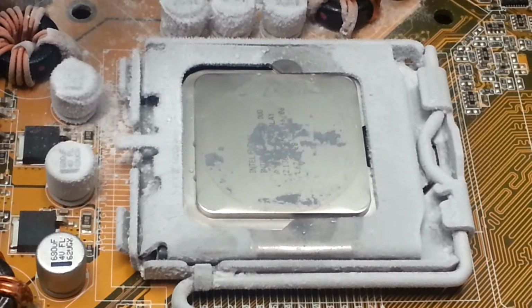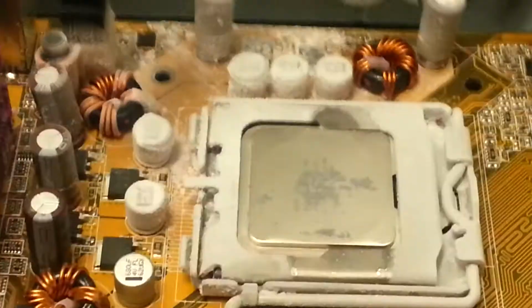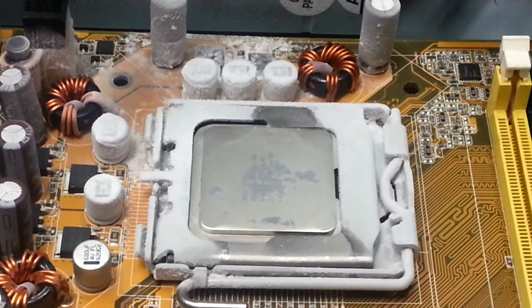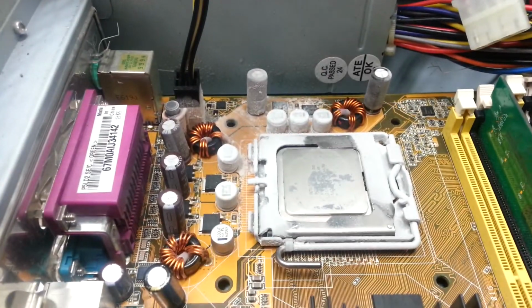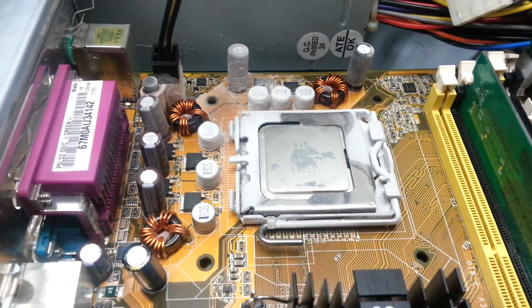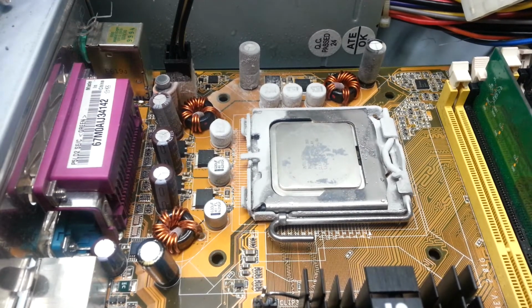That's insane. That's bloody insane for you. Should start melting quickly. There we go. You can see it moving. Who's that? That one with a shitty job. Bitdefender one.